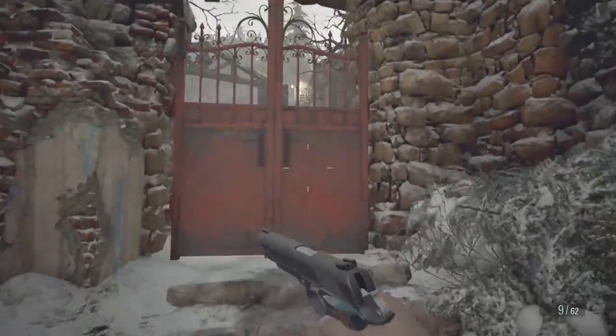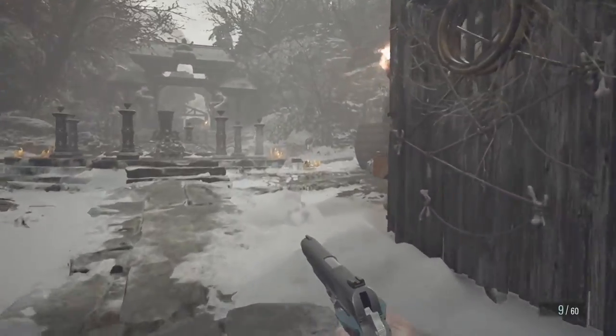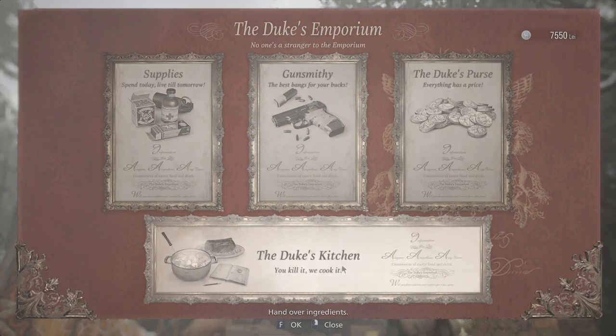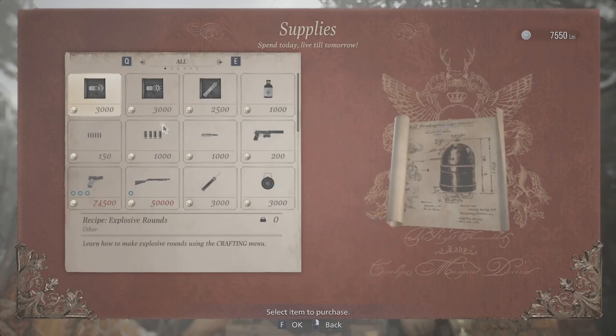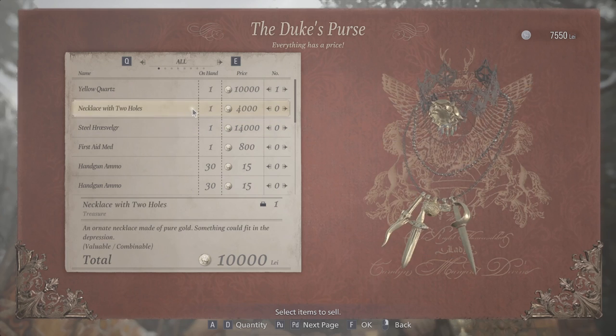All right. Nobody saw that. Oh, yes. All right, the kitchen. Don't let up yet. I need one more fish. Don't let up yet. More chicken. Pay me no mind. It's nice. It's worth a decent amount.